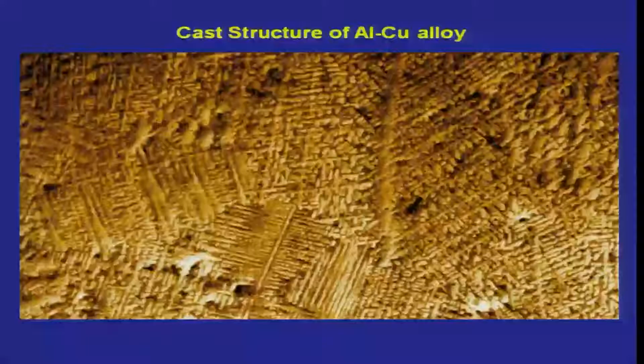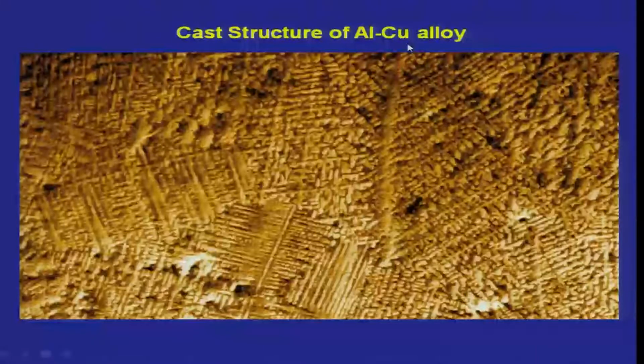Let us take a very simple cast aluminum copper alloy, which is shown here. This aluminum copper alloy is like a duralumin type which is used in the aerospace industry. You can see there are lots of structures in the microstructure. It is about 7 millimeter by 5 millimeter, the length and breadth of this picture, and within that you can see tree like structures. This is one, you can see the branches are like this. There is another one here, there is a trunk and the branches are going like this. There are many others, there is another one here.